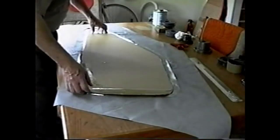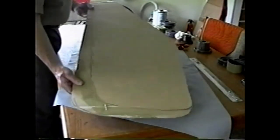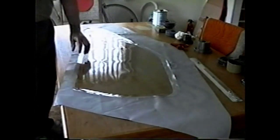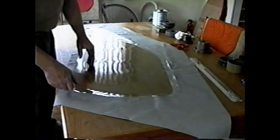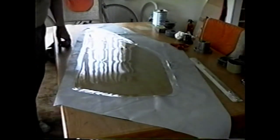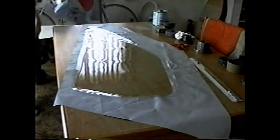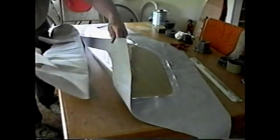Putting windows in your vinyl top can be a little bit tricky. You should first cut out a cardboard form, the shape of the window, so that when you lay the vinyl fabric down, you can shape your window properly, and use a soft, clear vinyl, 15 mils, 20 mils thick, for the window itself. This framework will easily get out of shape if you don't watch what's going on, and you should use your template to line things up. This is where it gets out of shape.